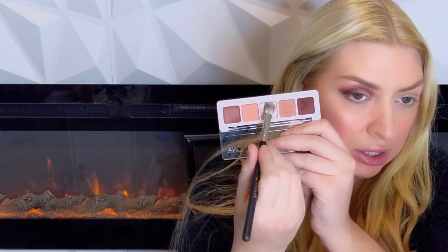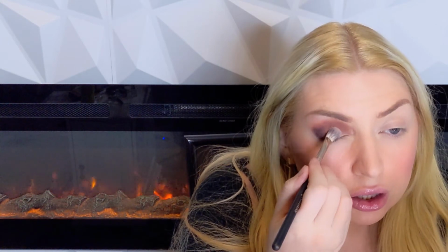Okay, I'm gonna wipe off that brush and we'll go in with the soft camel shade right here. Going just a little bit lower and to the center of where I initially put the more peachy camel shade. And this blended out like a dream. How lovely. Now on my NJC E01, we'll go in with the sparkly shade in the very center. Right here, friendos. A dream. It's so flipping gorgeous.